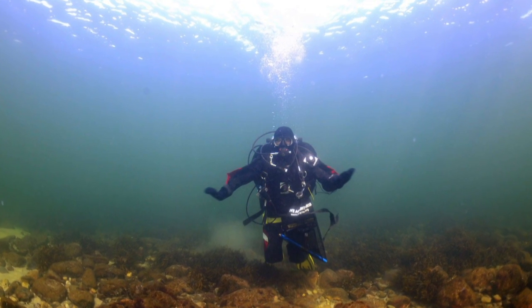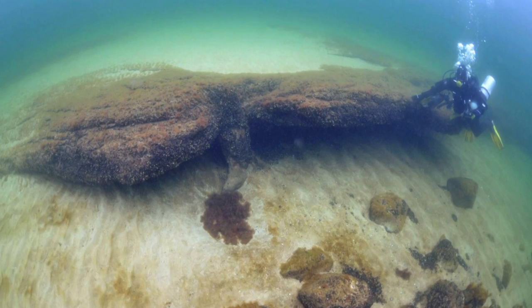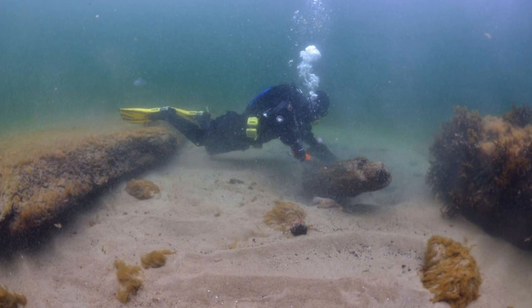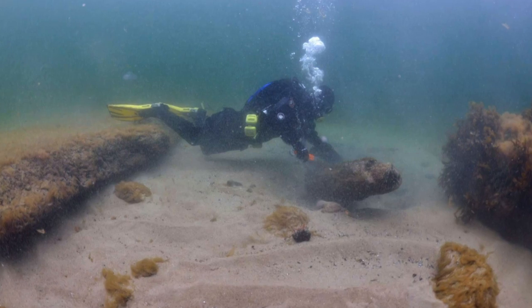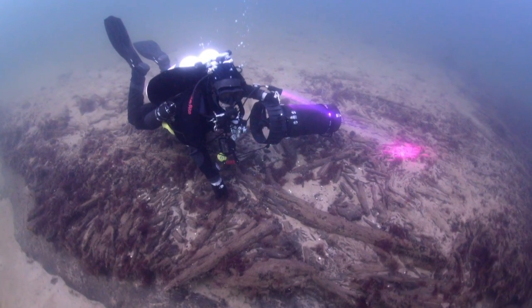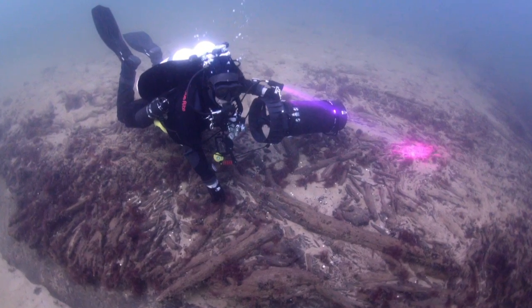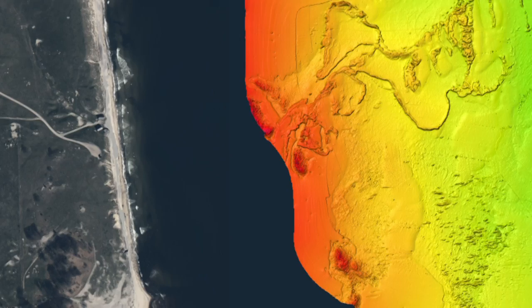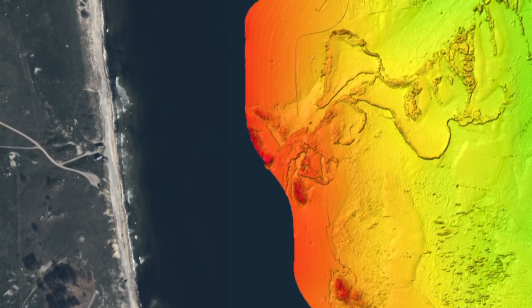As geologists, we want to recreate this area and see how it looked — was it warm, was it cold, and how did the environment change over time? These sites have been known, but finds were very scattered and you couldn't say so much about them. But now with very detailed mathematical maps, we can make very detailed interpretations of the landscape.